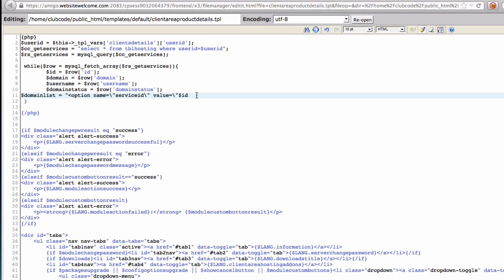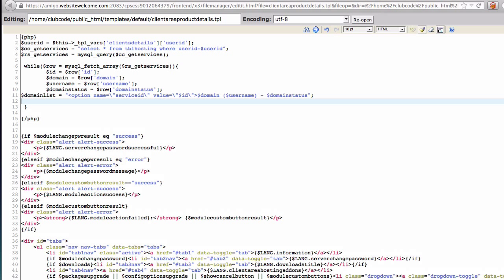The value is ID, and close that. And then we are going to display the information, which is the domain, and put a parenthesis there, username, and the status of it, domain status, right? And then close the variable.